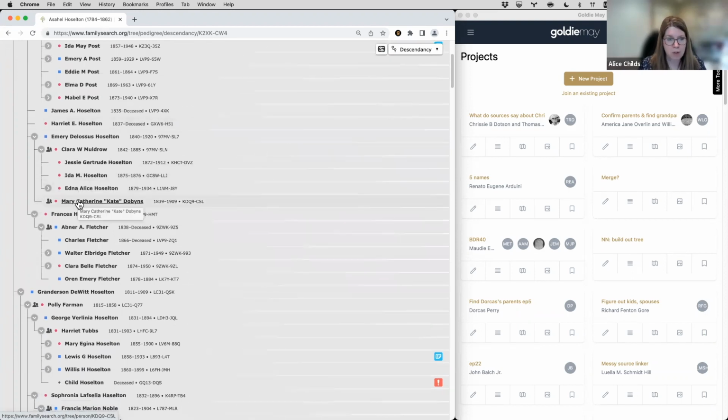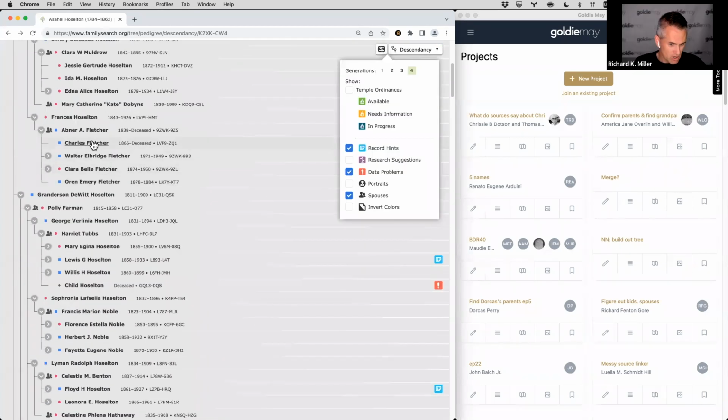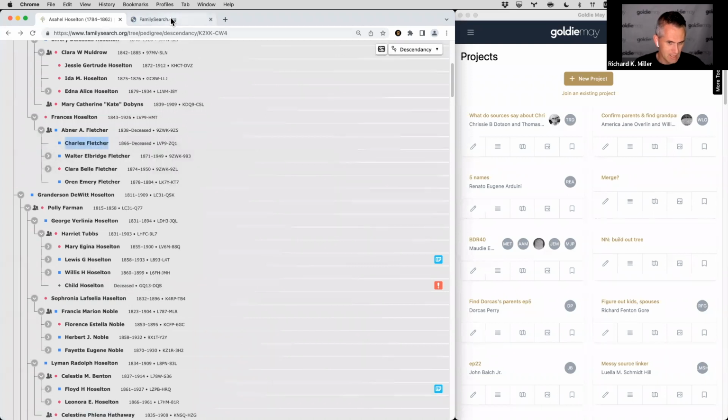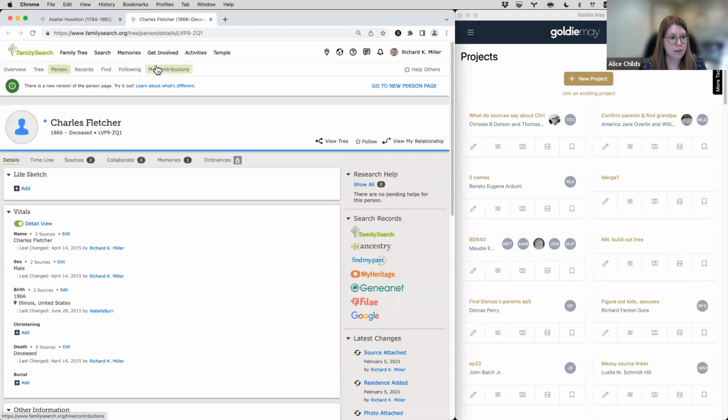Sometimes I like to look at someone who might have a record hint as well. But we can just choose any of those and see. What about Charles? If we find out that he died as an infant, then we'd have to backtrack, but let's check that one and see what we can do. So we found a person that we want to research. As we go, you want to keep track of this person, so I always like to write down their person ID number or record that somewhere.